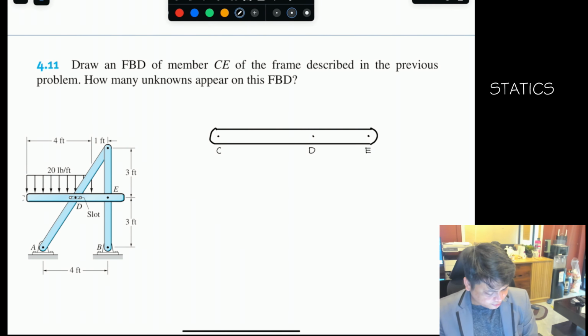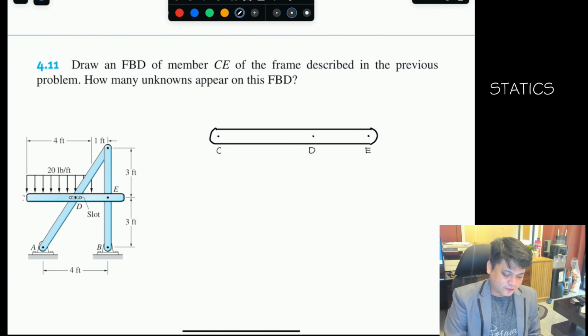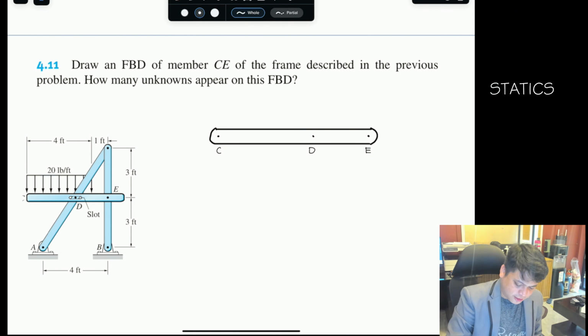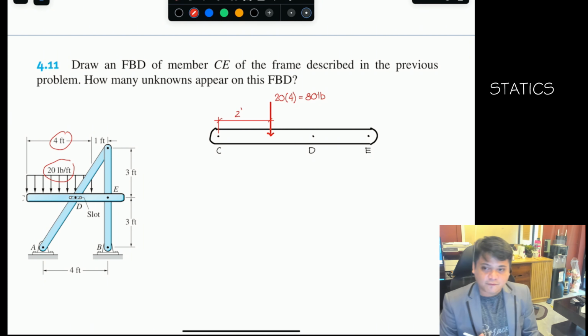Okay? So, now, meron kang external force doon sa member D. Okay? So, nandito siya. So, let's have that here, somewhere here. Okay? Ano yung value niya? So, yung value niya, meron kang 20 times 4. So, we can have it as 20 times 4, so you can have it as 80 pounds. Okay, and its distance from here hanggang doon, so you can have it as 2 feet, kalahati ng 4, ano?